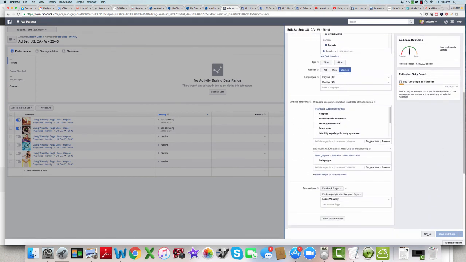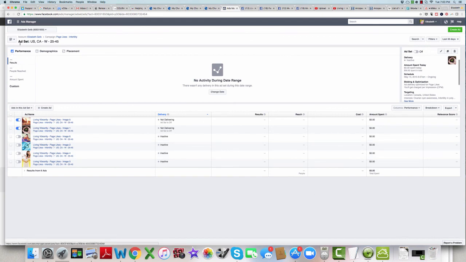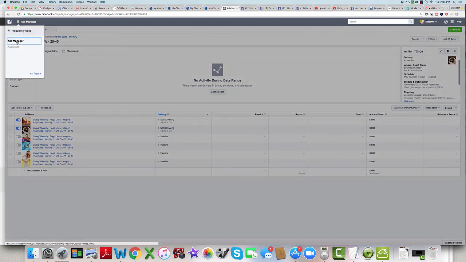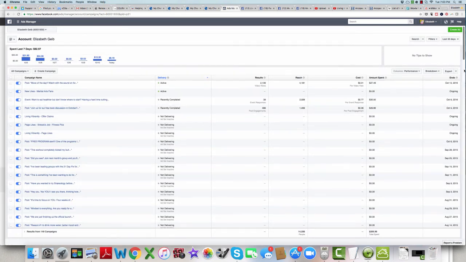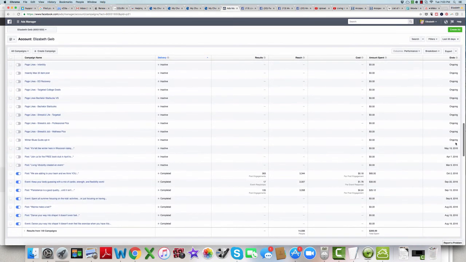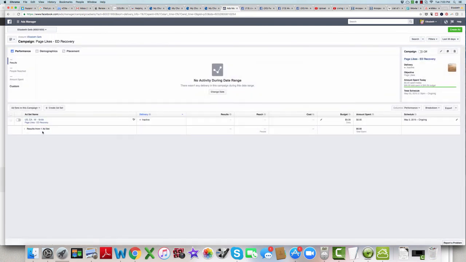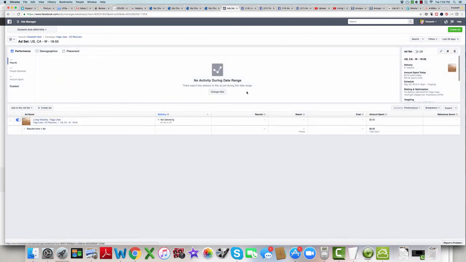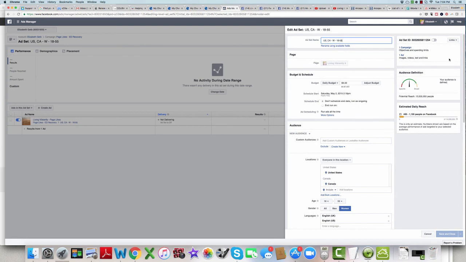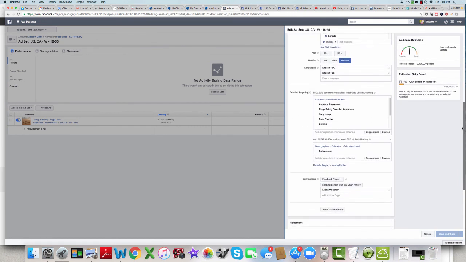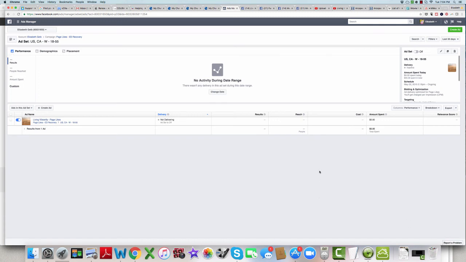That's so weird because I feel like it wasn't showing up. Maybe it is on all of them. Maybe I did better than I thought. This is the last one. Let me just see if it's here. Yeah, so I did exclude. Even though it wasn't showing up before when I was showing you the summary, I always excluded people who already like my page. So go me. That's probably the most important one, because otherwise you're not maximizing your budget.